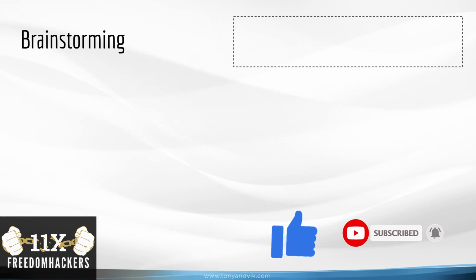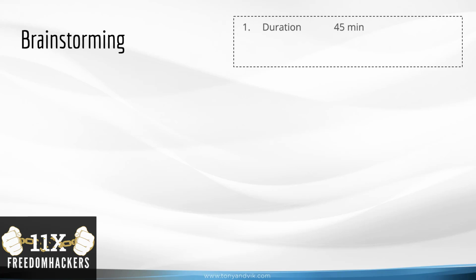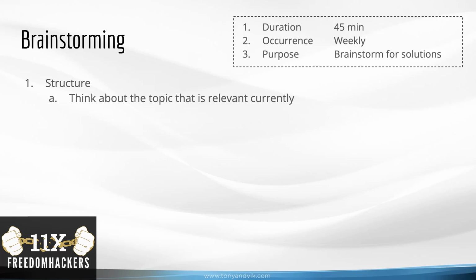Let's speak about the brainstorming. And the brainstorming is something that you don't want to make more than 45 minutes. And occurrences weekly or bi-weekly, you can choose with your team. And the purpose of the brainstorming is to brainstorm solutions and to gather some ideas from everybody from the team to a specific problem. And the structure is simple.